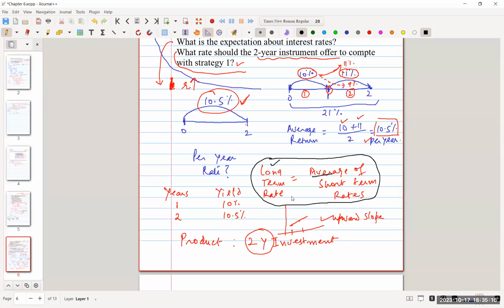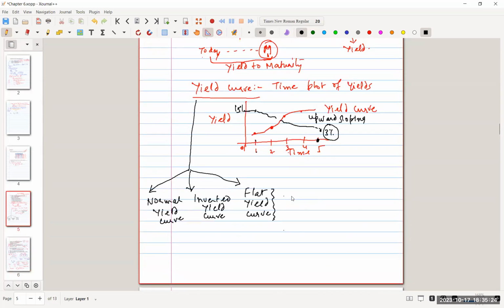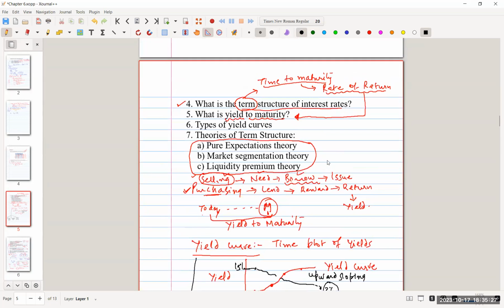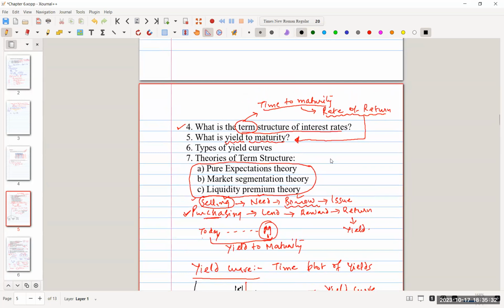Market segmentation theory, on the other hand, says that there is no such thing. Their interest rates are totally independent of each other. There's no substitution possible. So, Dr. B, whether you'll have a cup of tea or a cup of coffee, if I say that, obviously, anytime I come, don't even ask me the question, just offer me a cup of coffee, please. Tea is a total no-no. Then I've just indicated that tea and coffee don't see eye to eye. They are totally different from my point of view. No substitution possible.